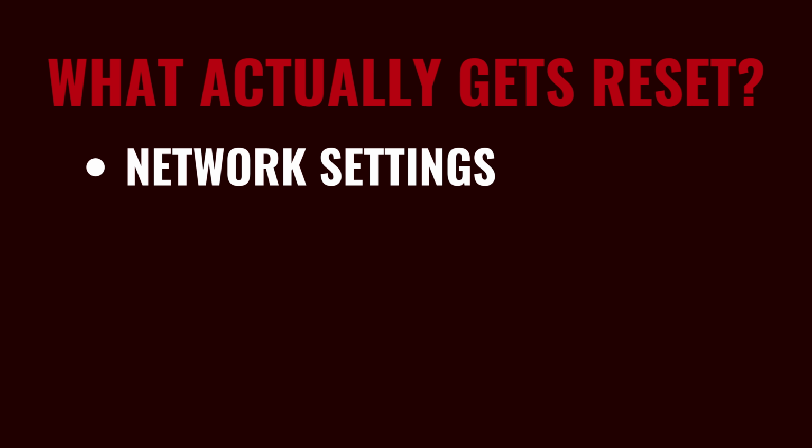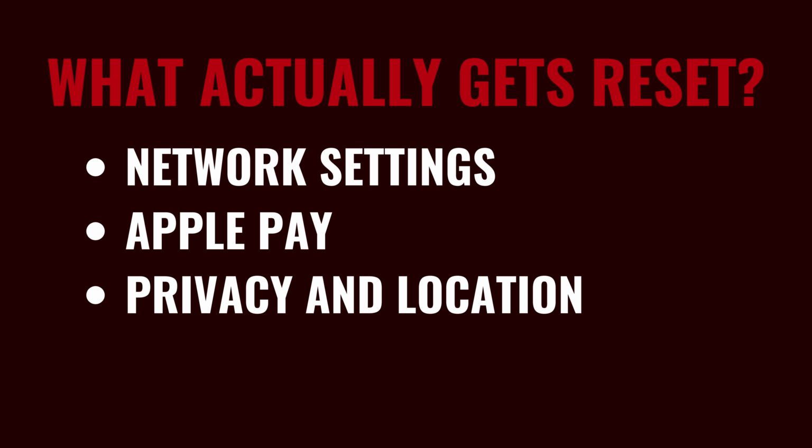Network settings. Your saved Wi-Fi passwords and Bluetooth pairings will be wiped out. You'll need to re-enter your Wi-Fi password and repair your headphones. Apple Pay. Your credit and debit cards will be removed from your Apple Wallet for security reasons. You'll need to re-add them. Privacy and location. Any permissions you gave to apps, like allow Instagram to access my camera, will be reset. Apps will ask for permission again the next time you open them.